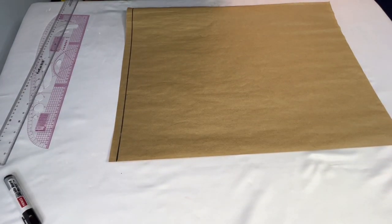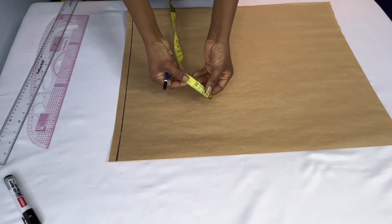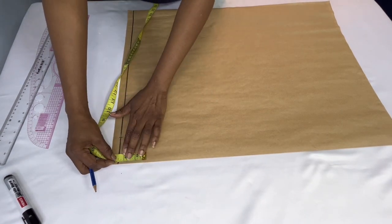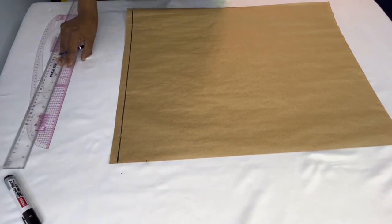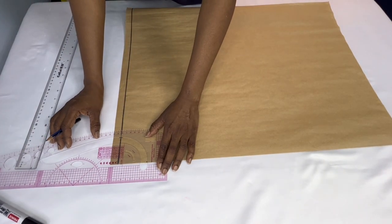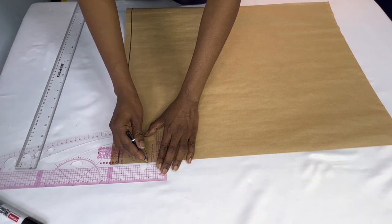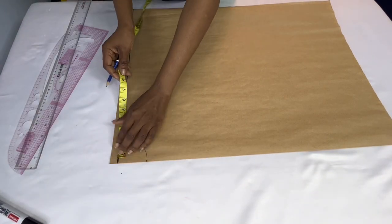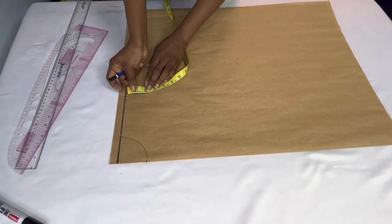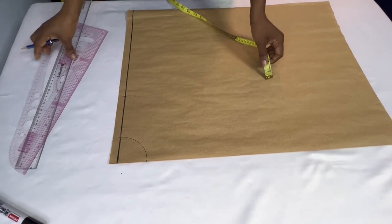Draw the satin line at the top of your pattern paper. Place your neck width measurement of 3 inches, but I'll use 2.5 inches because I want it closer to my neck. I'll use 2.5 inches also for the depth. Connect to form the front neckline. Place 1/2 of your shoulder measurement on the satin line, go down by 1 inch, connect the points to the neckline to form the shoulder slope.